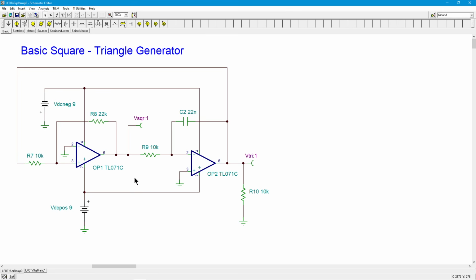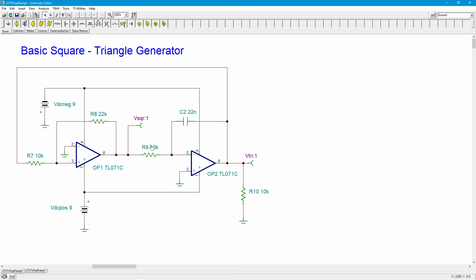But in any case, let's just say you turn this on and this output is high. Like I said, this is essentially a comparator. So let's say this is high. We're using 9-volt power supplies on this particular one. So this is going to saturate, 7.5 volts, maybe something like that, whatever. So we get a voltage out here, and at pin 2 of the second op-amp as an integrator, this is a virtual ground.